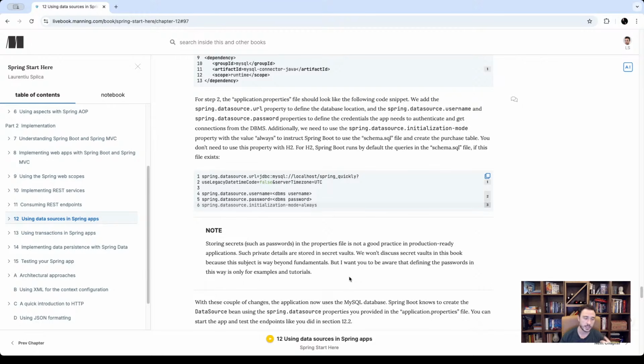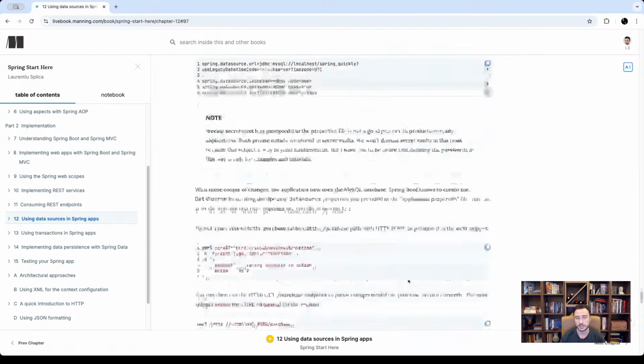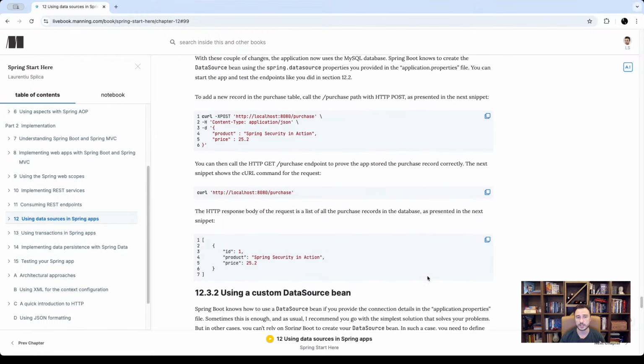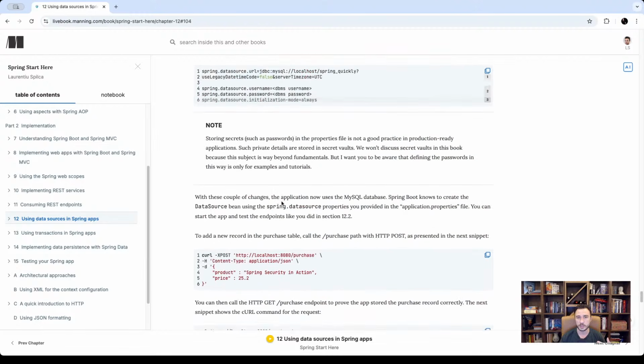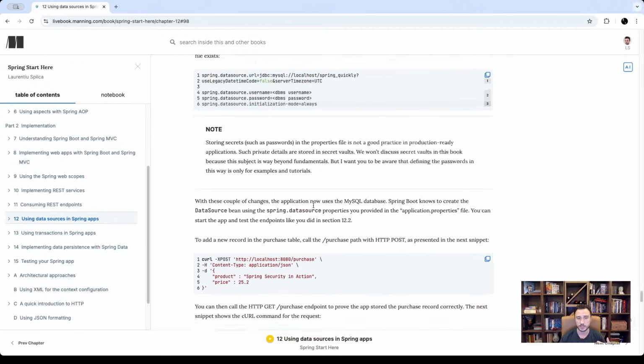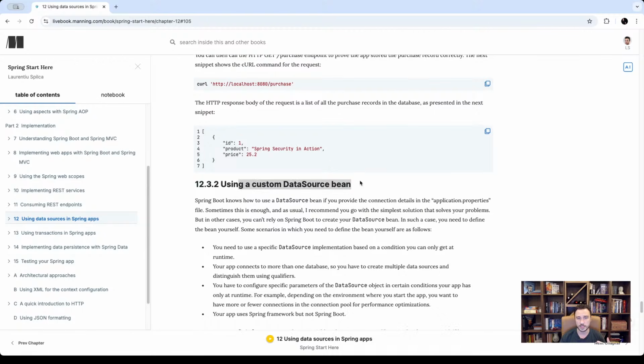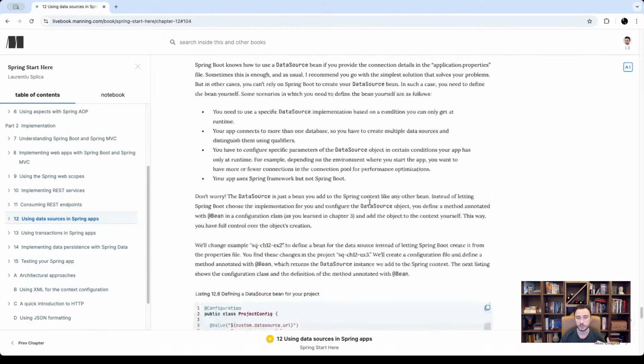So remember, the data source preconfigured by Spring Boot will give you a value which is the most common, which we call the convention. But also remember that this doesn't always fit all applications. So you can always use either a configuration class, the application properties, or a custom data source in the configuration class.